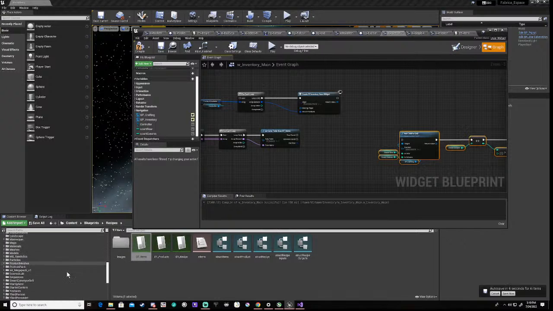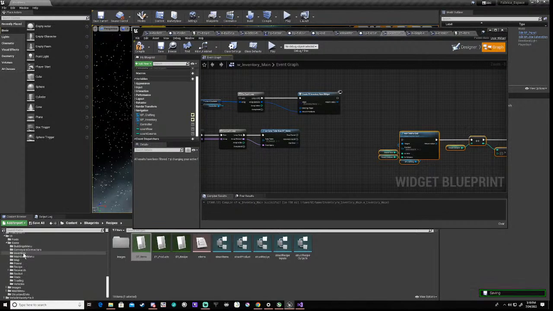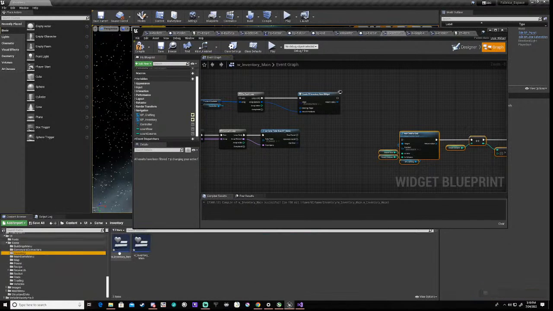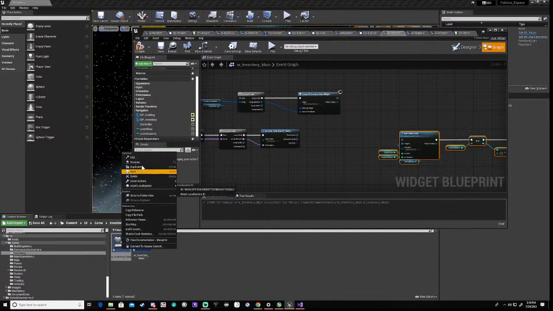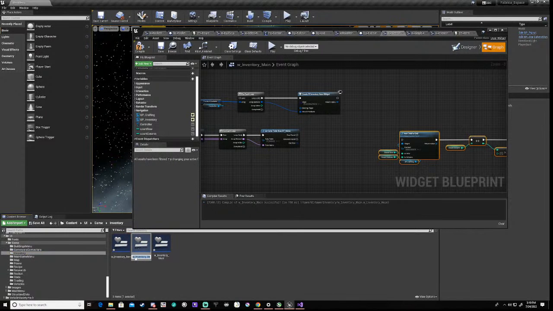So let's go back down to our inventory, right? And we shall duplicate this, except we're not going to call it inventory item. We're going to call it crafting item. Now we could have used inventory item, to be honest, right? But let's keep it simple, right? So that's going to be that.